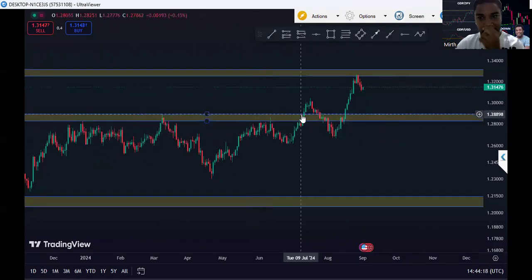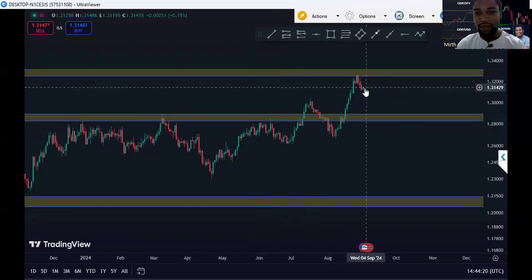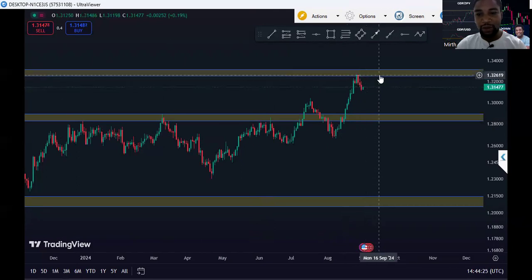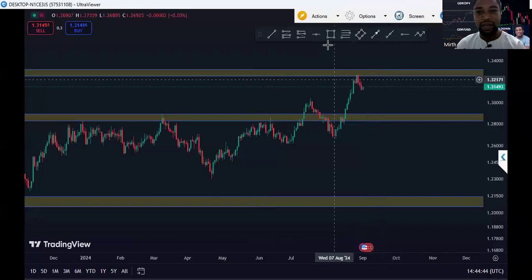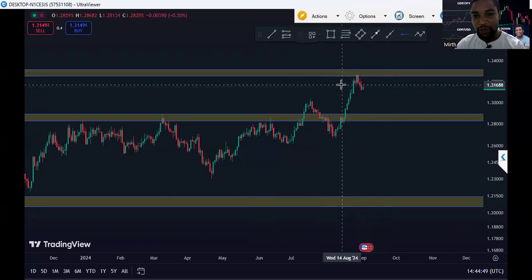Why? Because this price can easily push back to this place just to form a double top or head and shoulder pattern just like this around this area and drop. Or I will just expect a straight pullback just like this, just drop. So that being said, I'm going to be looking for the area where I can potentially get a pullback from, which is this area, the daily demand.